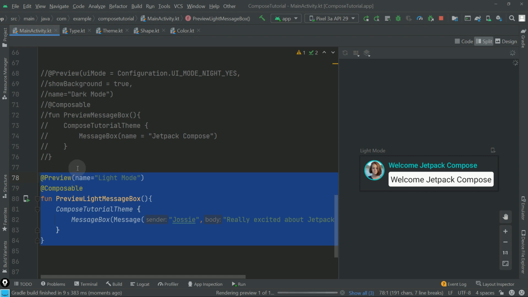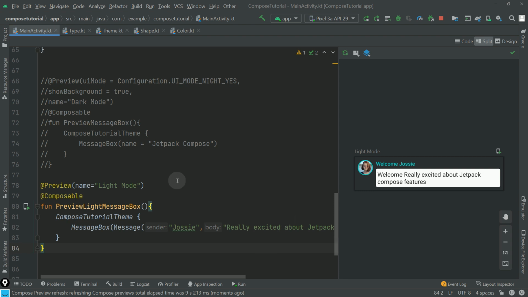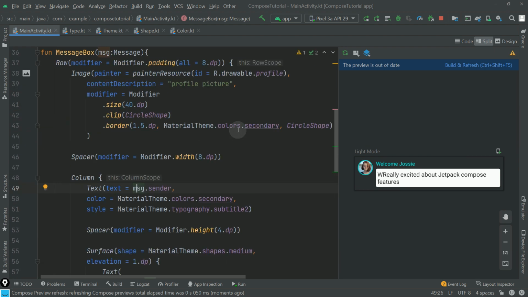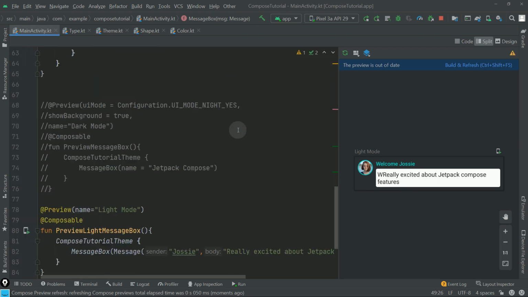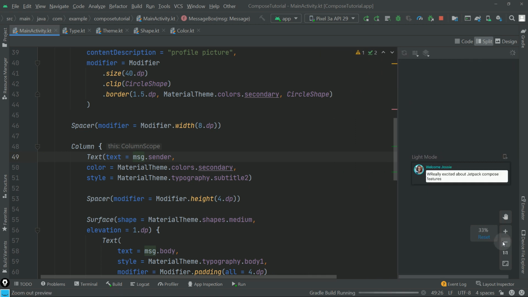Now we can see the sender's name and sender's message. Let's remove welcome text. Now it's looking fine.